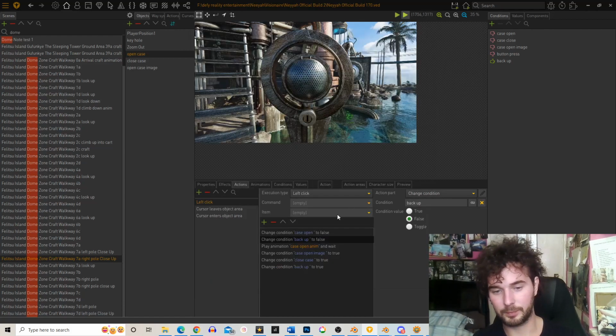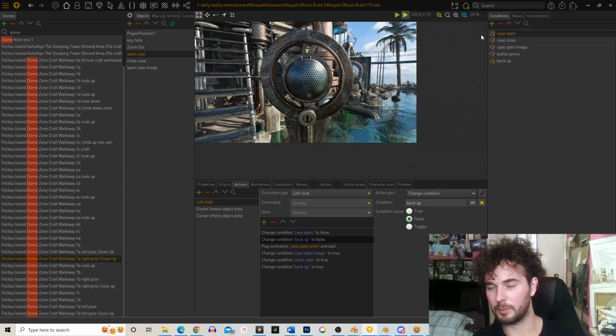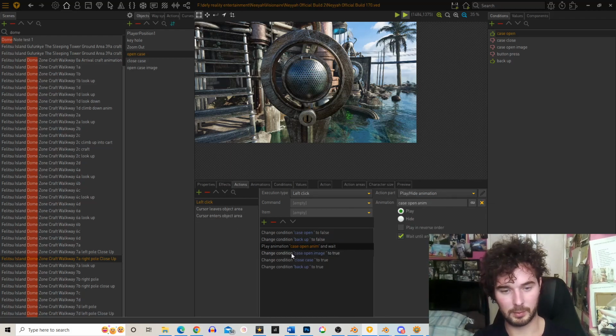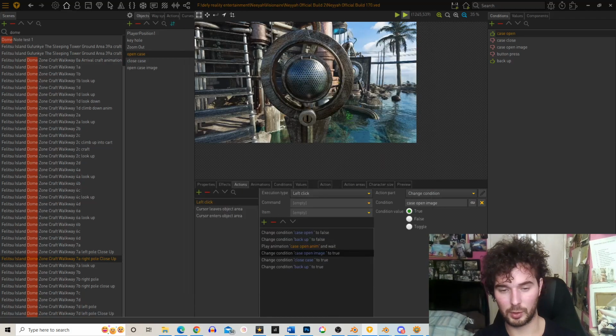We've got backup. I'm just going to change that case open here to true as well, because it needs to be true when the player actually arrives at this scene. Otherwise it's not going to be able to open it. Okay, so that's all set up. The image here for case open, we need to add the animation in. We need to go to our right. Case open is now true, or will be true.